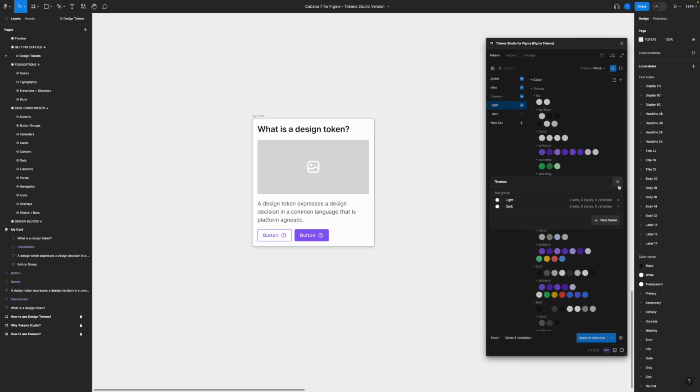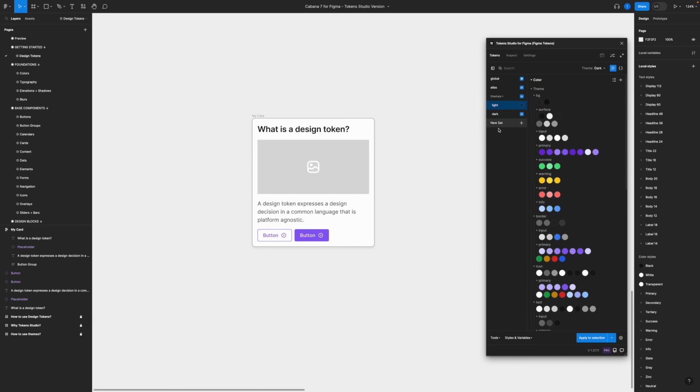It's not so important here because we have a very simple set of token sets, but in more complex multi-dimensional design systems where we might have different token sets for light, dark, high contrast, as well as different platforms like mobile, desktop, web, TV, it can get pretty complex to enable the right token sets for the screen that you're defining. So having these themes set up to enable those is very important. But for now, I'm just going to enable this light theme. You don't see anything change because I already had these enabled. But if I set dark, you'll notice that it unchecks the light theme and then checks the dark theme.